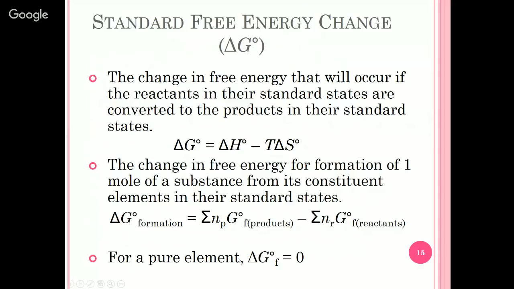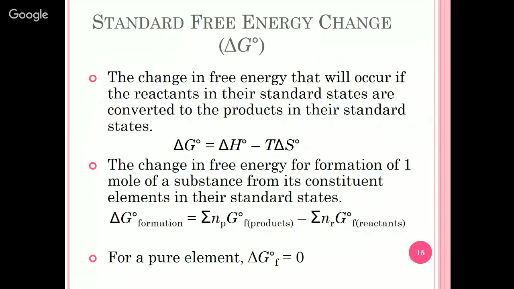And as I stated earlier, Gibbs free energies of formation for pure elements are 0. Same thing if this was a delta H naught f, it equals 0. So pure elements are all your diatomics, because bromine is diatomic, but it's a liquid, and iodine is diatomic, but it's a solid. So all your diatomics, and then everything else on the periodic table when it's a standalone solid. Lots of metals, standalone metal. If it's not bonded to anything, it is in its pure elemental form.